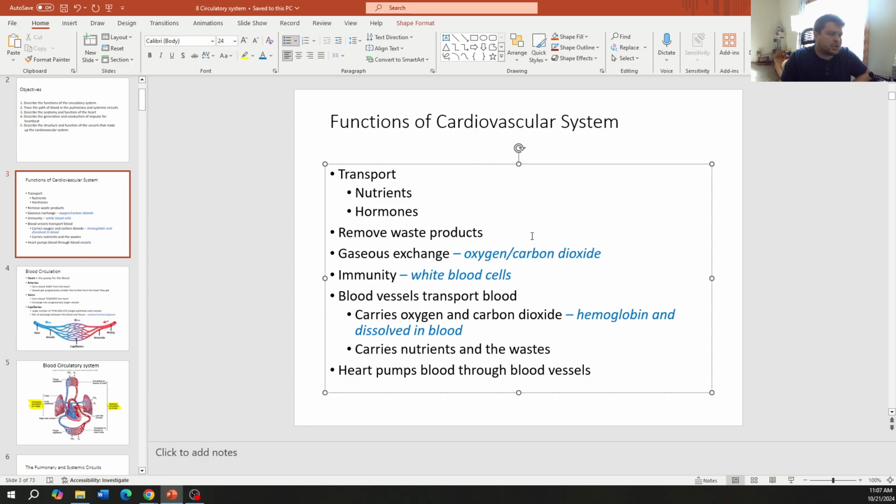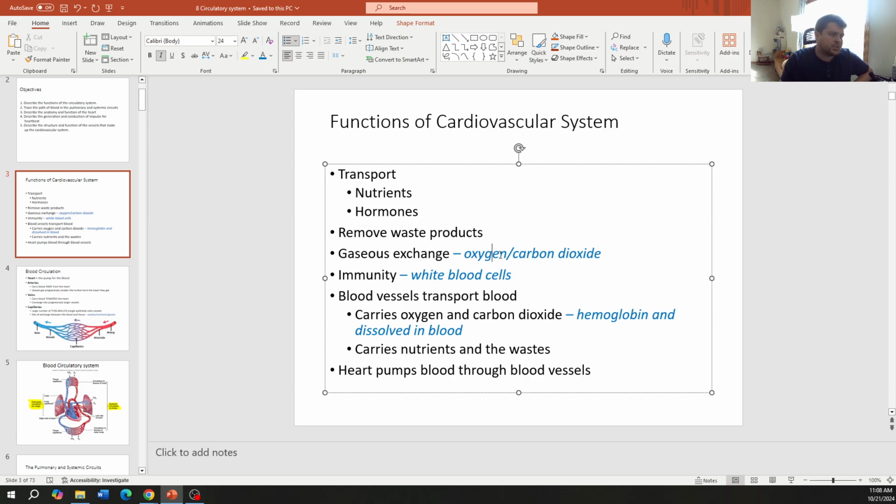If there's not enough oxygen there, so if we're working out really intensely and doing a lot of glycolysis, burning up a lot of glucose, then we get lactic acid. Lactic acid can sit in the muscles and mess with the pH value, so we need to clean that out. As well, when we exercise and move, we get micro tears in our muscle fibers. That's what muscle repair is about, as we saw in a previous lecture: we get leaking of products and waste products that we need to then clean out.